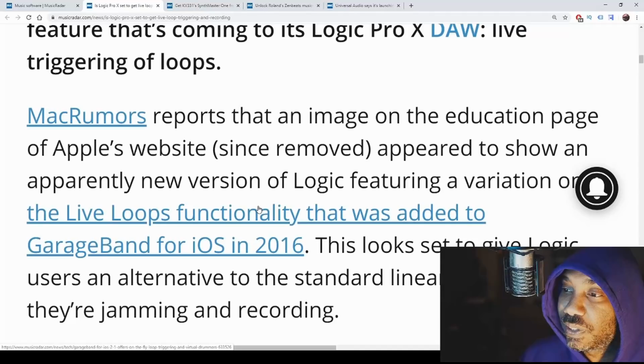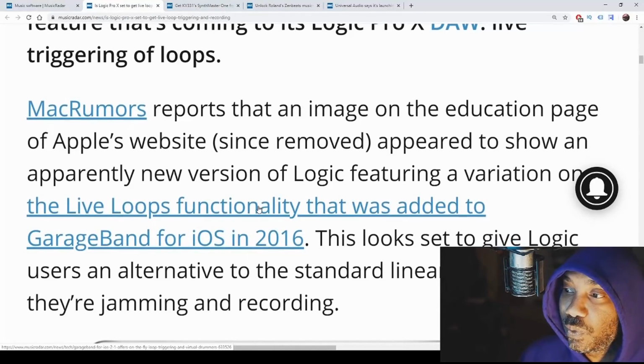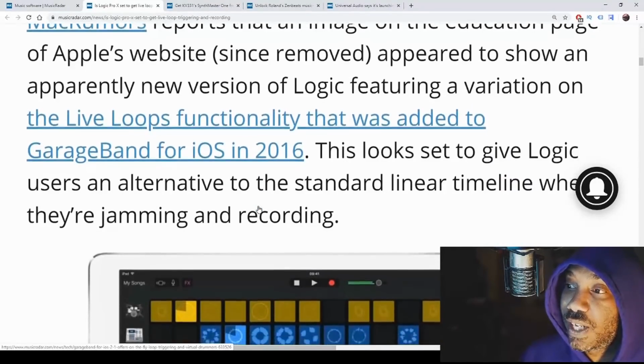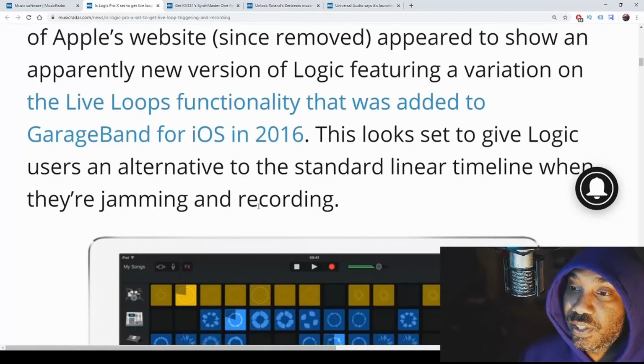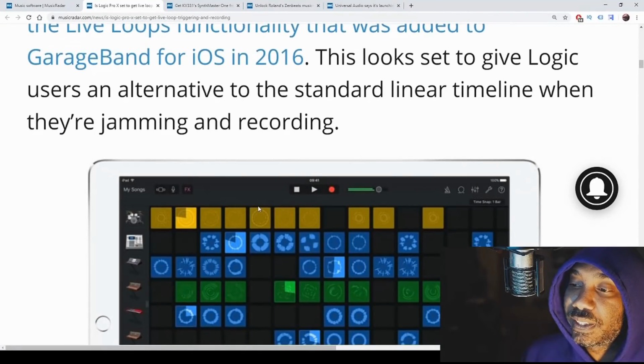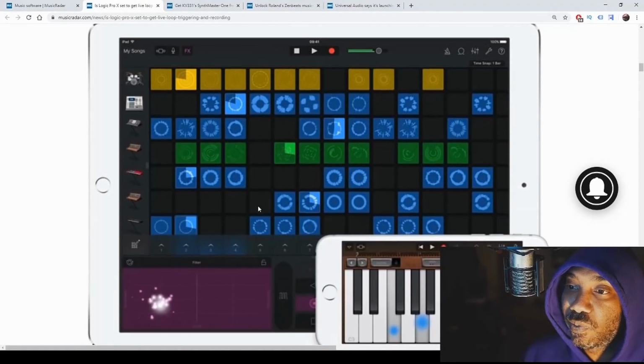MacRumors reports that an image on the educational page of Apple's website, since removed, appeared to show an apparently new version of Logic featuring a variation on the live loop function that was added to GarageBand for iOS in 2016. And then they show you how GarageBand looks.